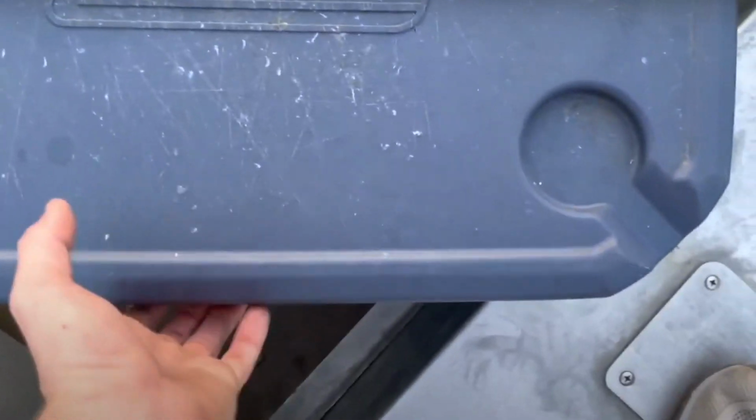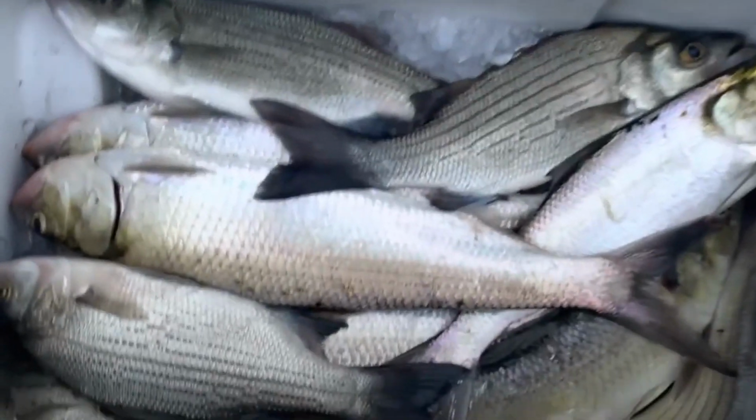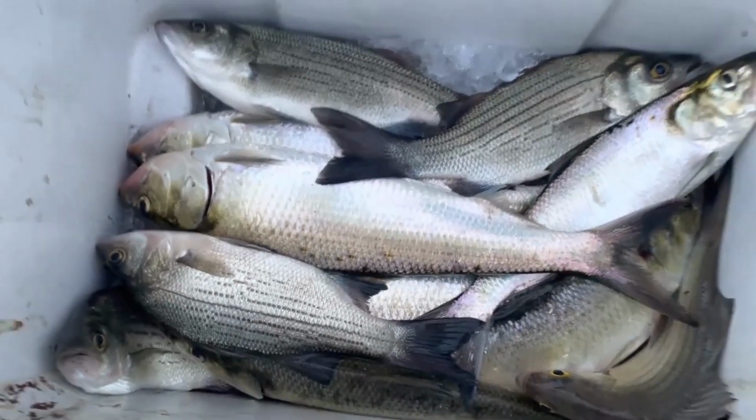All right, well, we'll get back with y'all once we got some rigged up. Tell you what we're using for bait too. We got fresh white bass and skipjack herring that we caught a little while ago.